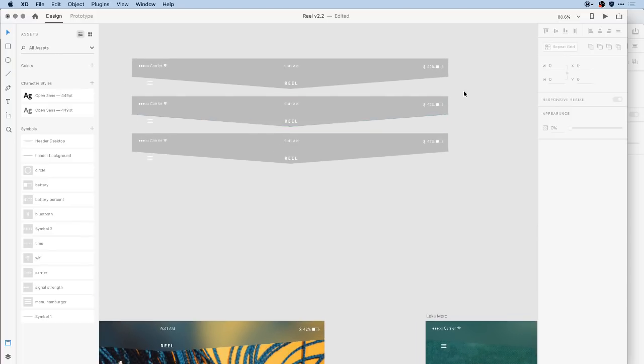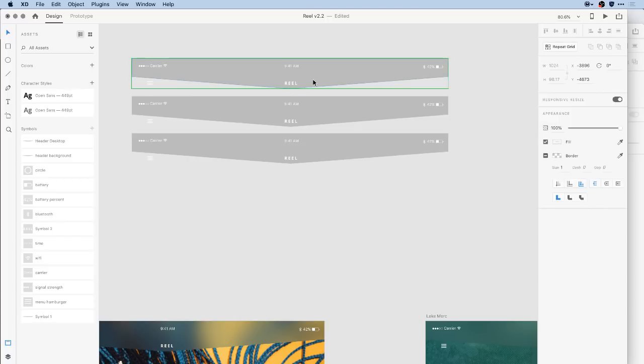For those of you that are already working with symbols, you may know that there's some features that we need to still add with symbols. I do have the ability to override text and background images or images that I use in the symbol. But for example, I can't resize the symbol to different sizes without affecting all of the symbol instances.